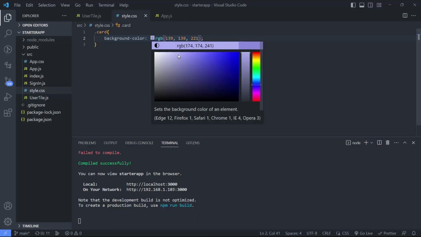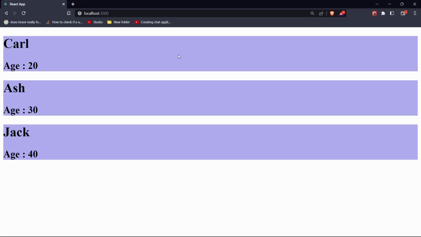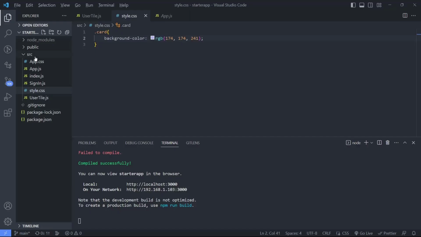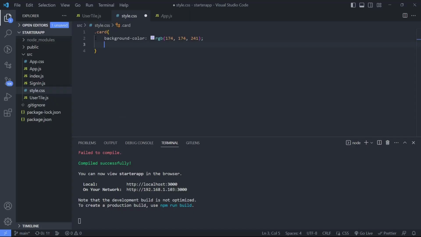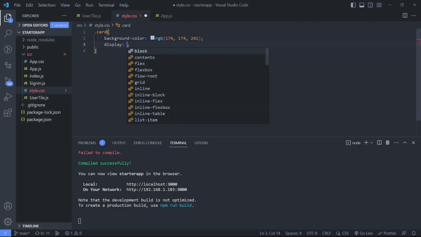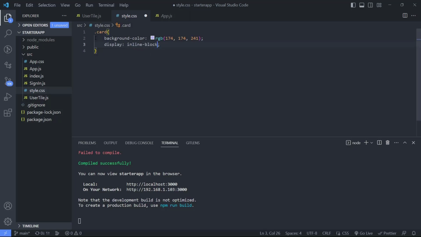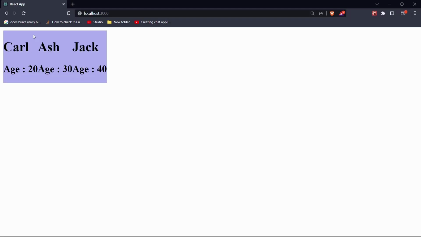You could do whatever styling you like based on your own liking. So I like this light color, it's more on the purple side. So now that we've put our background color, let's choose a width for it. Firstly, I do not like the complete div occupying the whole width of the window. So to change that, I will change the display property from block to inline-block. So that will solve that issue. So now it's an inline block.